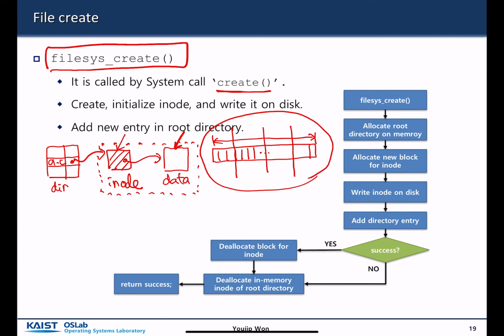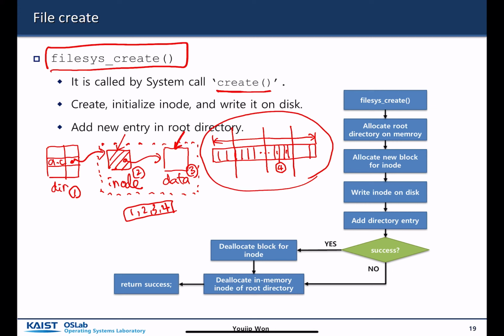Let's say you have updated 2 bits in the third part. Then in the course of creating a file, you have updated at least 4 blocks: the first block, second block, third block, and fourth block. So in the course of creating a file, we have updated and modified 4 blocks. We have to synchronize all these blocks to the disk. So as you can see, creating a file is a non-trivial exercise.